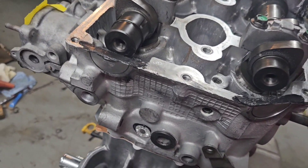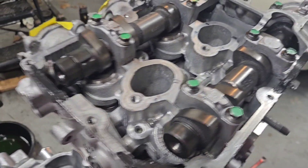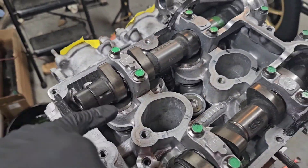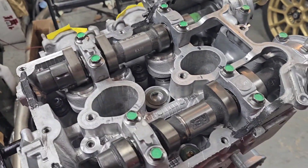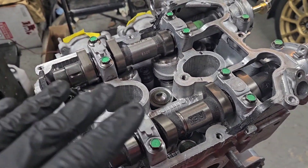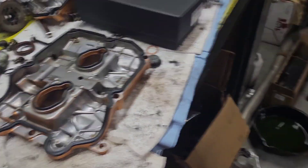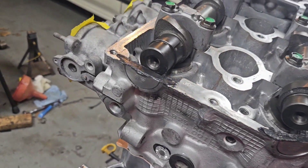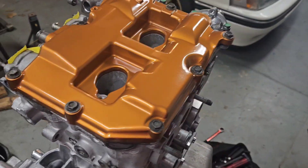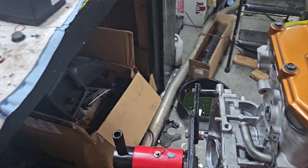This is pretty much how I like to do it — get a nice little bead across there, smooth it out, get a nice little transition. Then I'm going to put a bunch of assembly lube on the cams because there's already some on them and the lifters, but I want to put more on so everything is nicely lubricated for the first start. Got the valve cover all ready, should be good to go. There she is, all sealed up — at least we don't have to worry about this side of the engine. Now we'll flip it over and do the other side.